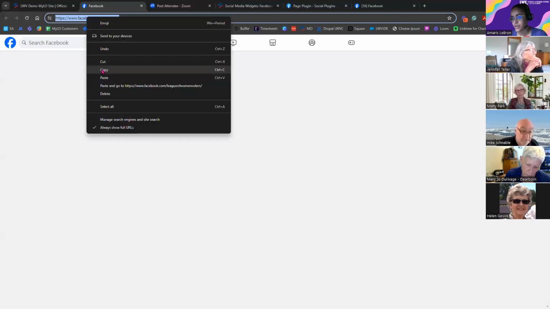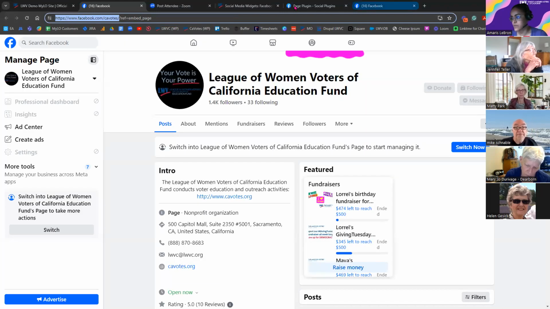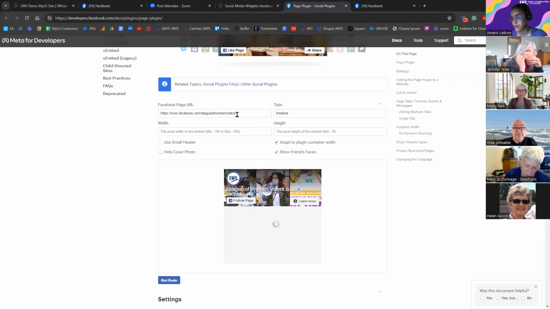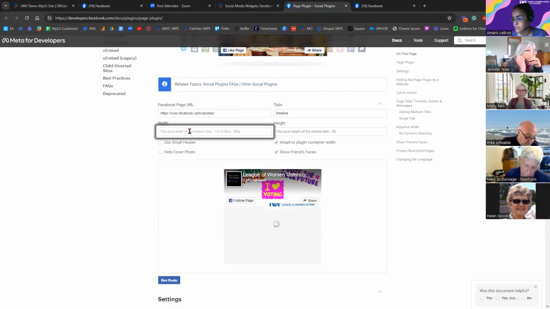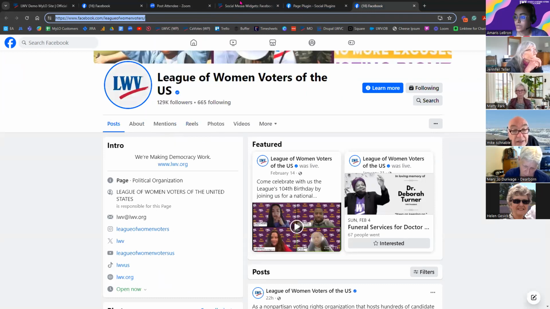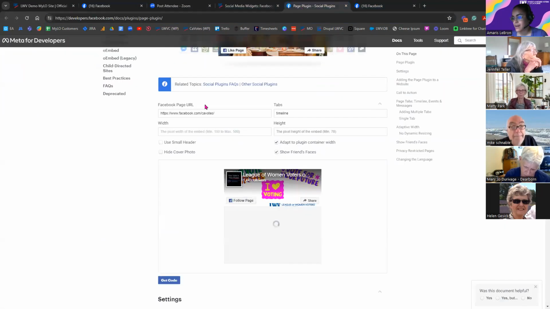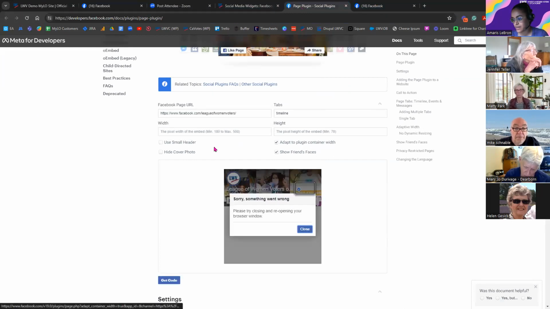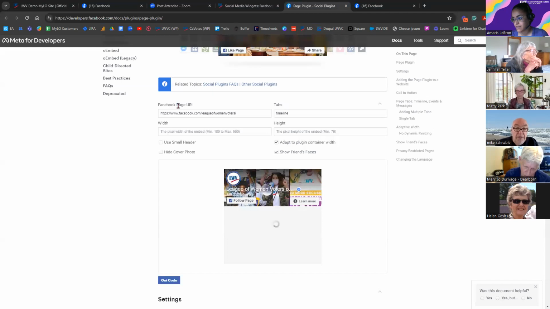Let's see if I can try our CA Votes one, since that is actually working for my demo site there. No. Okay, we're just going to at least go through the steps and see if maybe once we embed it, that makes a difference. I'm bummed that it is not resolved, at least from what it looks like.